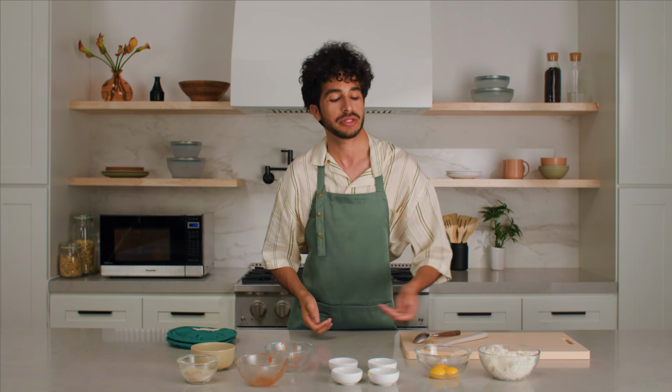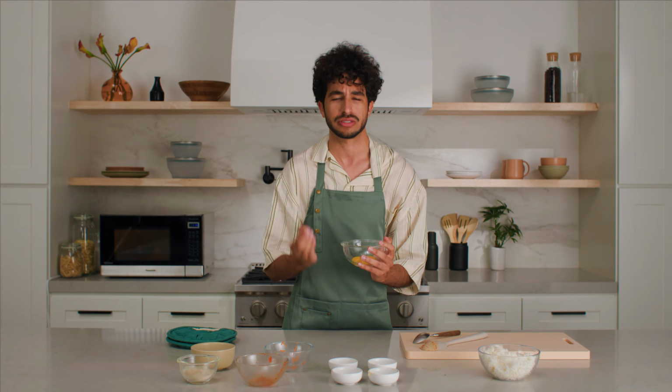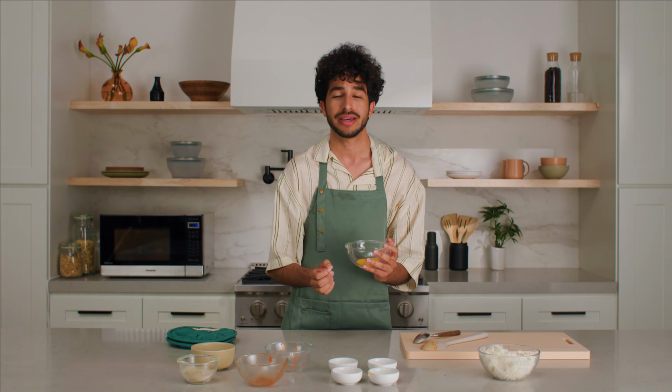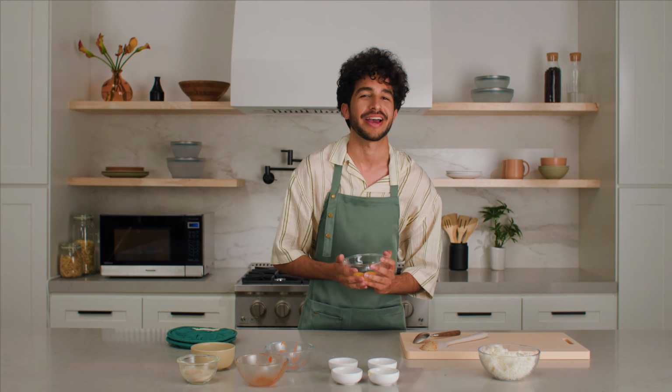Perfect. So now that we have just a minute or two, I'm going to talk about the egg yolks. These in the meal just make it rich, delicious, really, really creamy. I'm really excited to talk to you more about how this is going to come into play, but we'll get to that in just a moment.